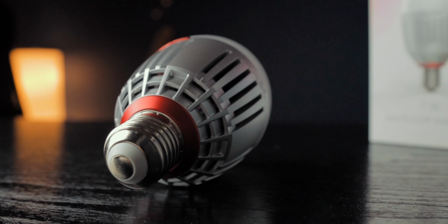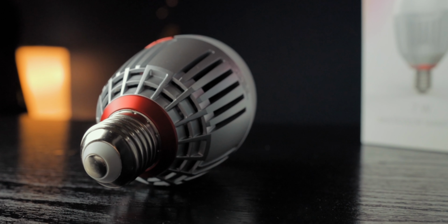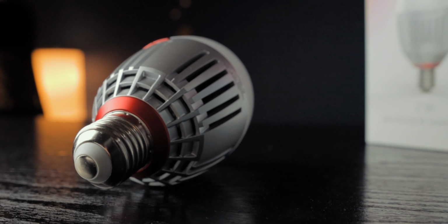It's incredible. So from the outside, it looks pretty much like a normal standard bulb. It's also got just a normal bulb fitting to put it in any sort of normal E26 or E27 lamp. From the back, however, it does look like a jet engine, which I think is pretty incredible. It looks awesome. But apart from that, you wouldn't really expect it does anything different to a normal bulb.